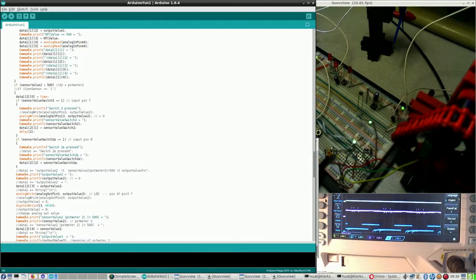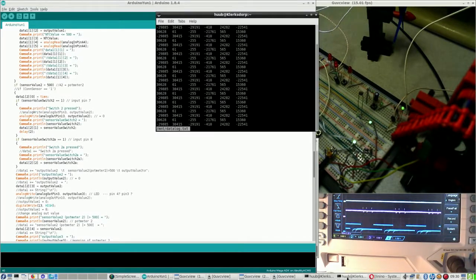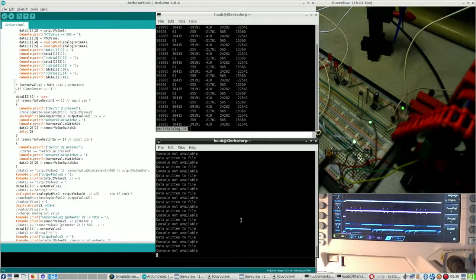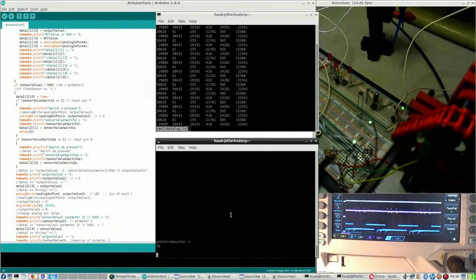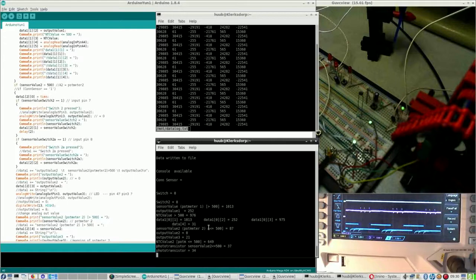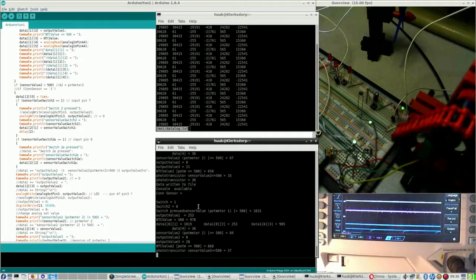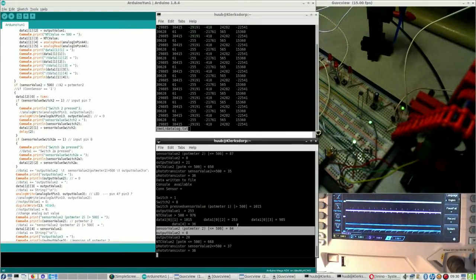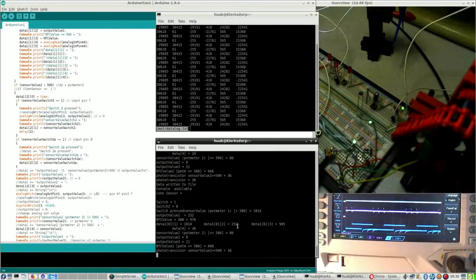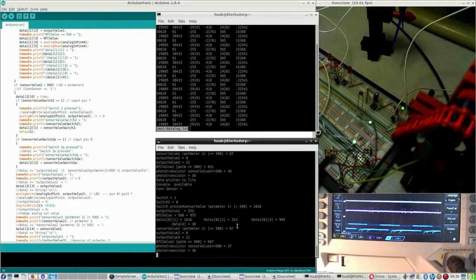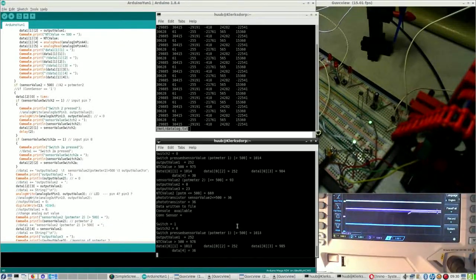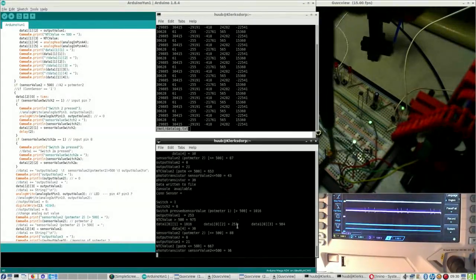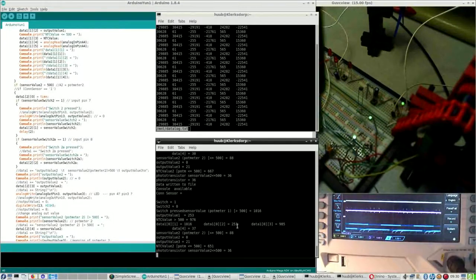But if you now look at, right, I have to add some data again. Voltmeter 2 is now 84. When I switched it off, it was over the 500. So this is weird.